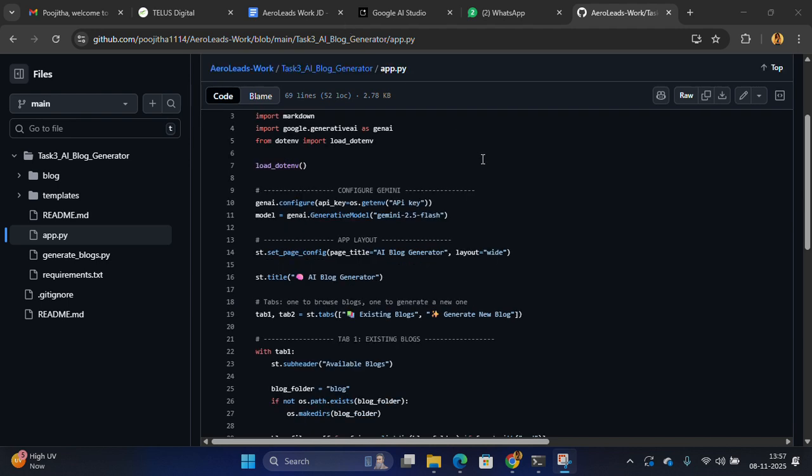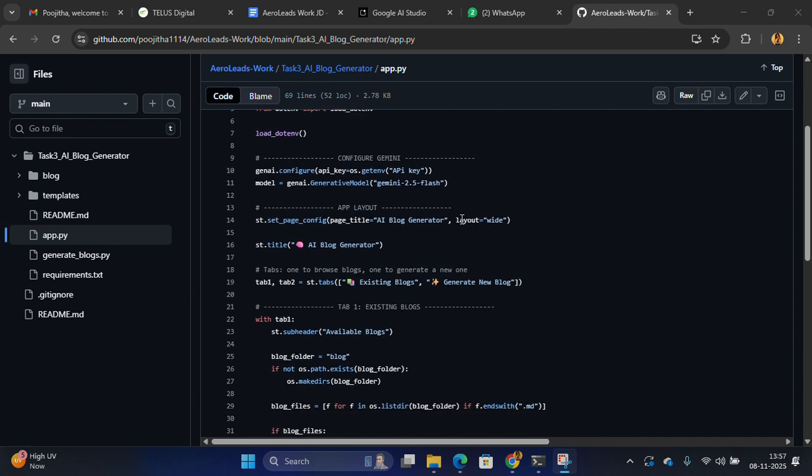Next, I configure the Gemini client and the model, that is 2.5 Flash. This can vary across different PCs. Next is the page configuration, where I set the Streamlit page config and ensure that the blog folder directory exists.